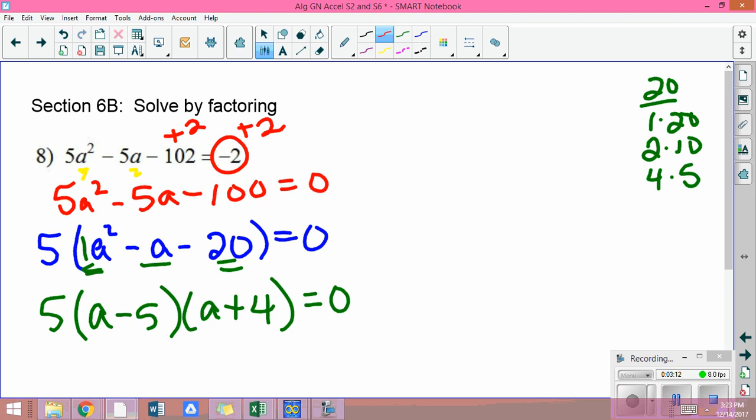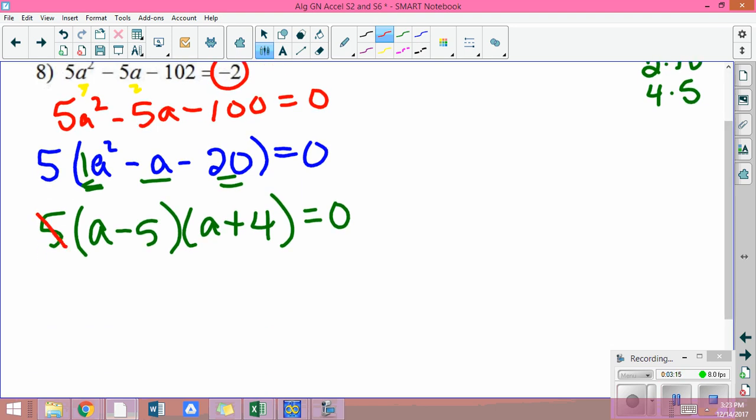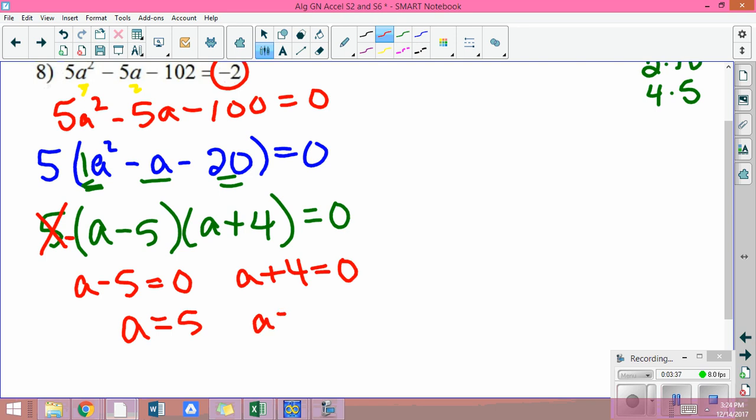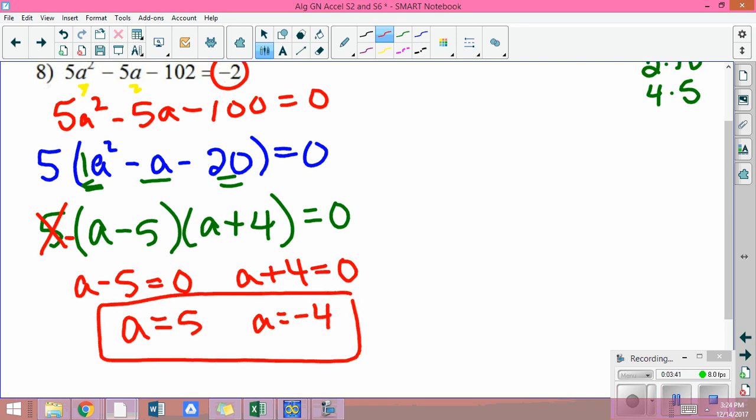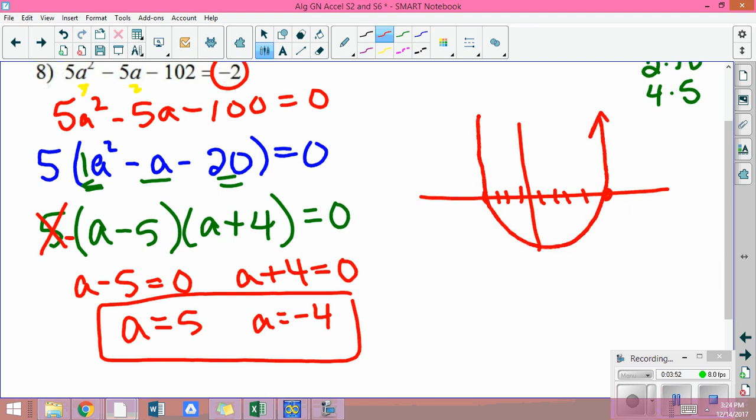Now we still have to solve because we have an equation. This constant, I can ignore it because a constant is always a constant. That doesn't change. If there were a variable in here, I would have to set that equal to 0 and solve for that. But since there isn't, I can ditch it. And I'm left with a minus 5 equals 0 or a plus 4 equals 0. A equals 5 or a equals negative 4. So those are my possible 2 answers. Again, remember what we are doing. We are looking at this parabola and it is going to cross the x-axis at 5 and negative 4. So those are important points in our graph and the change of the behavior in our graph.